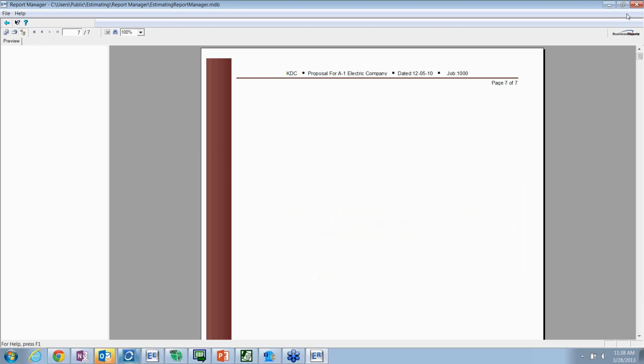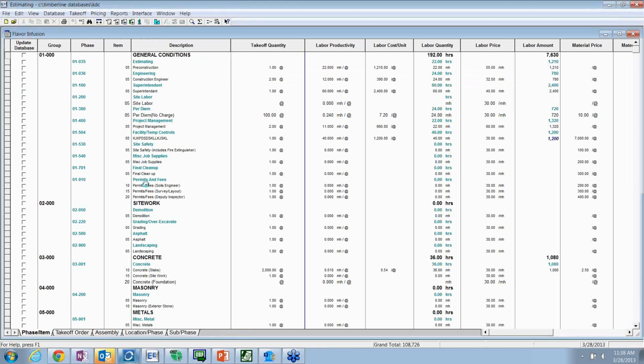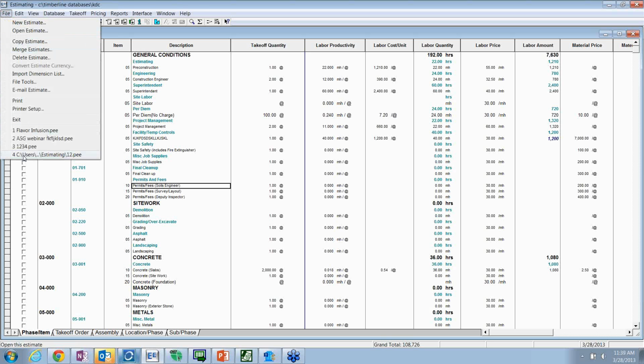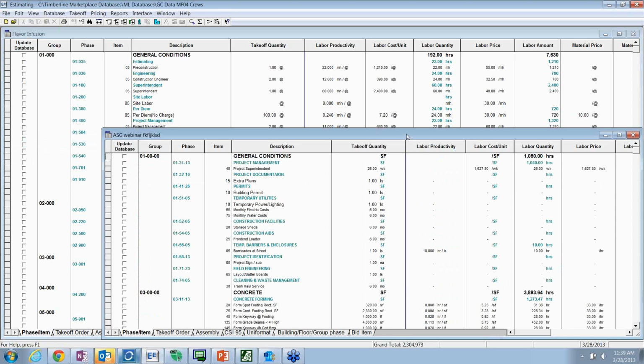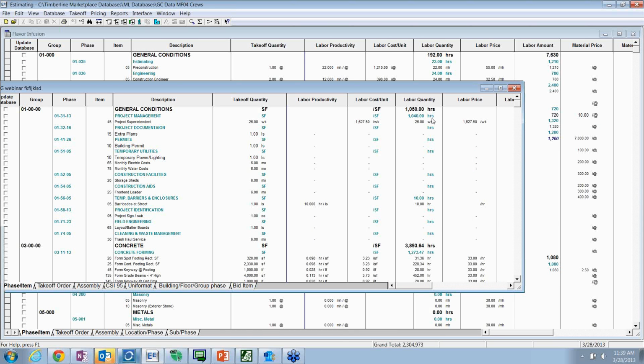So there's a lot that we can do inside the program, and part of the reason is what you see is the whole premise of the database. The database lends itself to be able to be very dynamic and work in different ways. Kind of the final piece of what I want to talk about is that third component where you go, hey, I'm going to go back to the other estimate I was working on. If I call this up, I'm going to give you a couple looks.